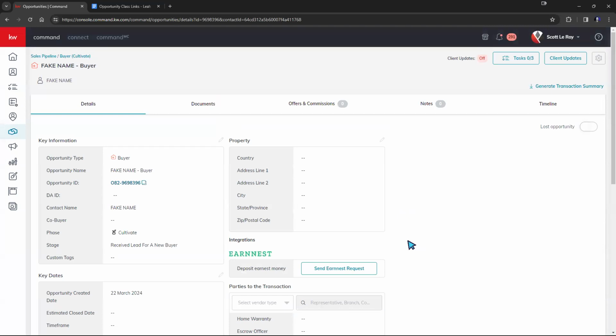We're going to hit create right here. And now we have a buyer opportunity and a listing opportunity. But one thing to keep in mind is we no longer have that purple marketing. We don't create flyers for a buyer looking for a property, right? So we won't have that option here.